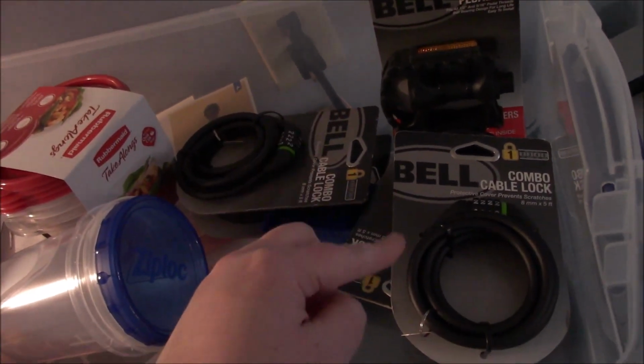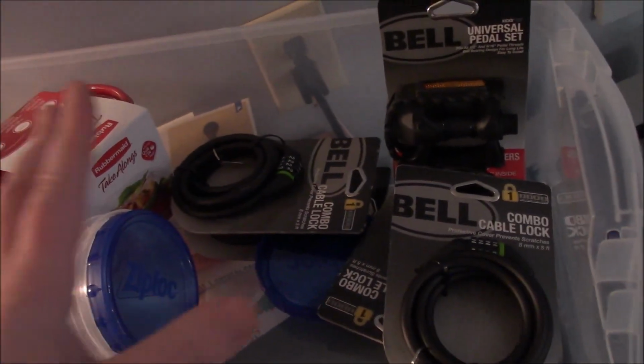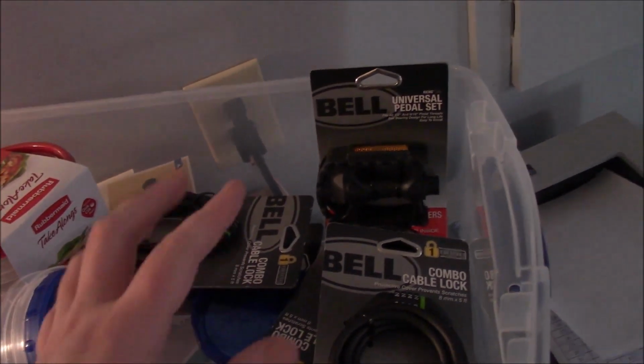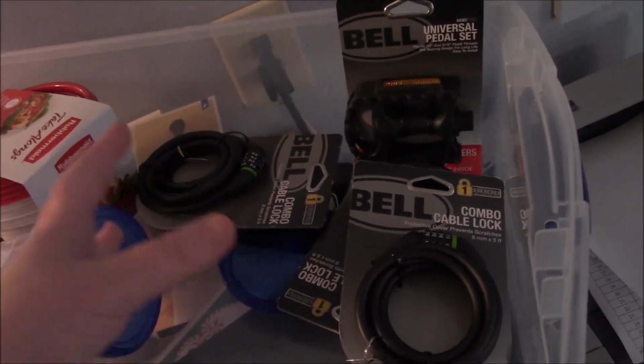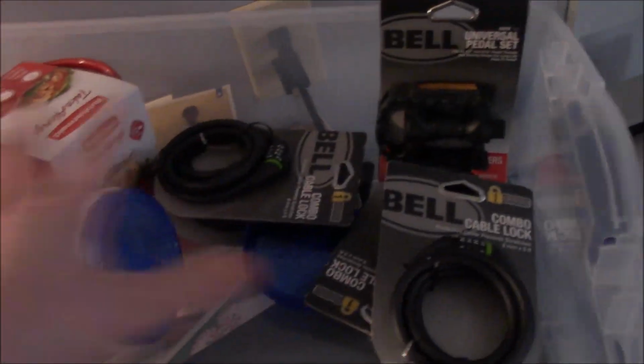And a lot of the tubes and tires were really discounted. So I asked my husband if he could make a list of all of our size tires and things like that, because I still have money left over, and I would like to kind of stock up on that. So that's how this worked out.